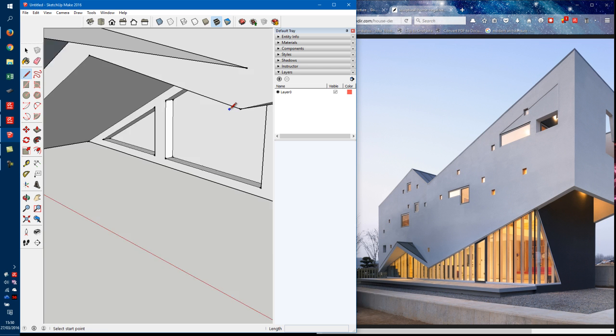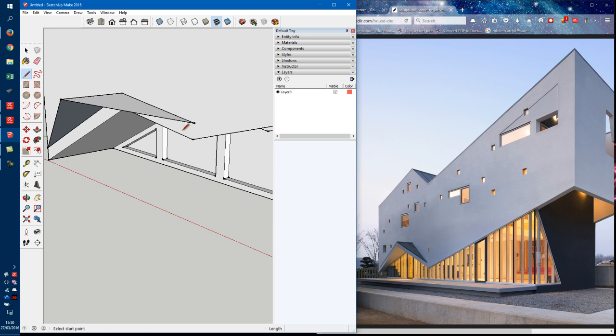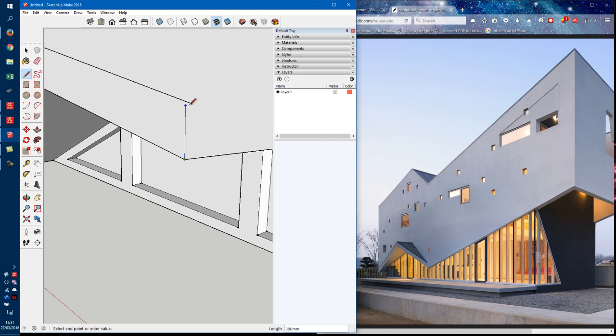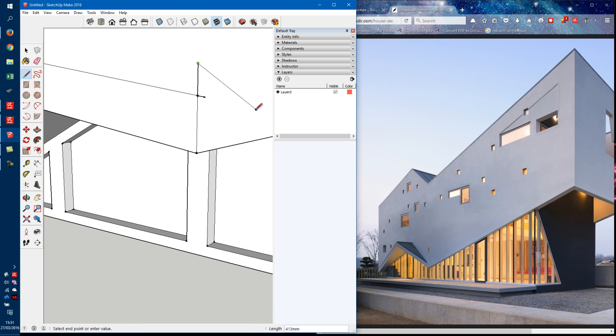Now I need to, we know the height of it is there to there, so we could draw that now. I've just realized I made a bit of a mistake. So let's undo those two lines. If I start there, and I just go up in blue, you can see that when I used my offset tool, it did not go perfectly vertical. So I should do that first, actually.